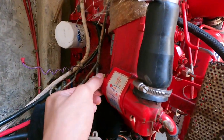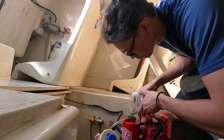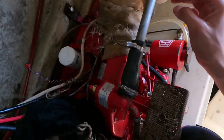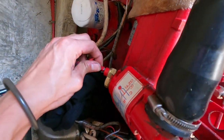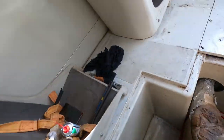Before taking out the transmitter I had to drain the cooling water from the system, and I put it in a clean pail. So right now I'll try to put the cooling water back, then reconnect the connections and see if the alarm for the cooling water temperature is still activating. Now we'll check for some leaks, and then we'll try to connect back the connections. Let's hope it works.